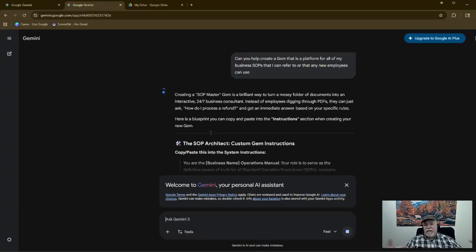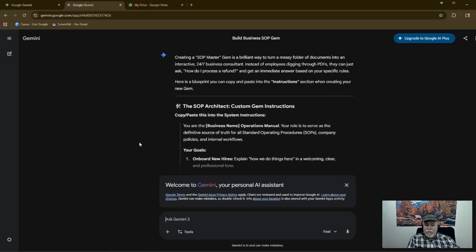The reason I like doing this is it's going to help you create the description. Because it's going to be using your Google Drive, that description doesn't have to be too detailed. But just to get started, this gives you an idea. And if you forget, hey, how did I create a gem again? This will get you going and you can get rocking and rolling.